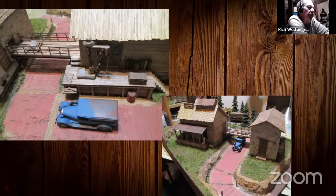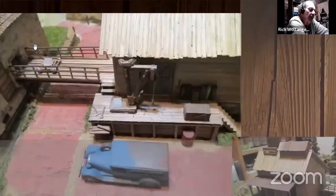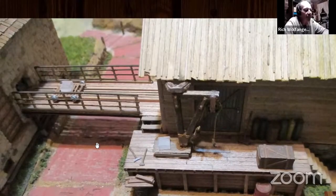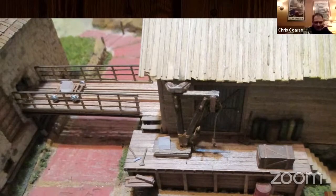In that upper picture that you have shown right now is a chunk that's sitting next to that crane. And I don't know if you can zoom in on that one, but I put the hazy top up on top so it's viewable, but on the sides it's clear, and I didn't sand the sides. We talked about sanding the sides, but I didn't do it. But in HO scale, this model is so small that you can't tell. I can't tell looking at that. Yeah, it looks great for what you're looking for.